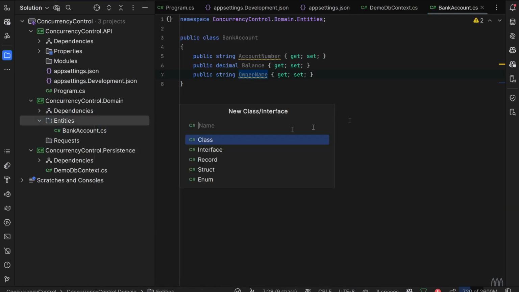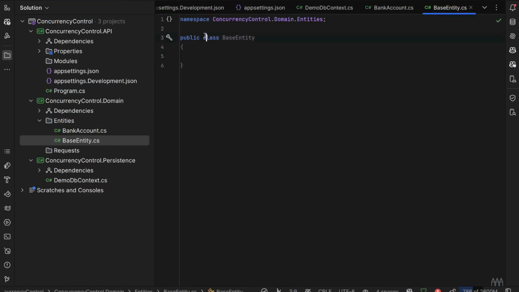I will also create an abstract class called BaseEntity, where we will have the ID and the concurrency token, the RowVersion as a byte array. So I'll create BaseEntity.cs as an abstract class.